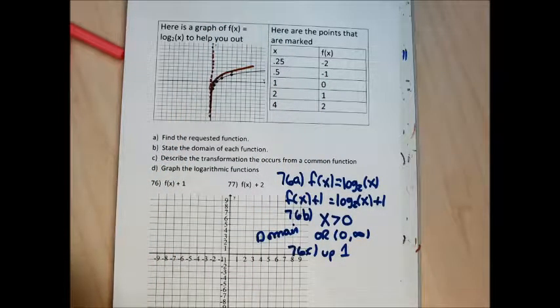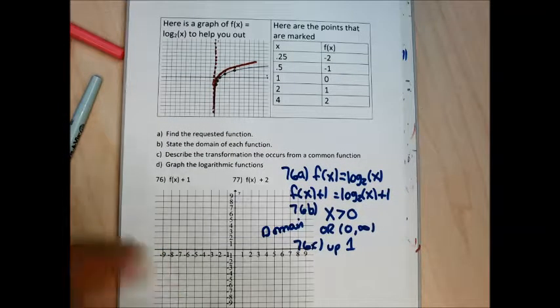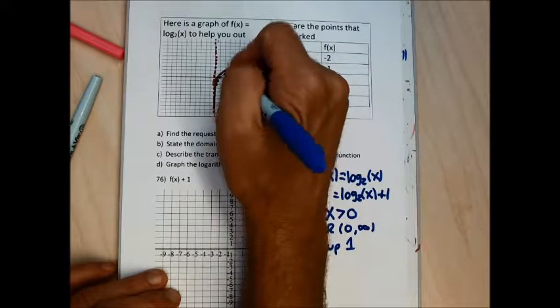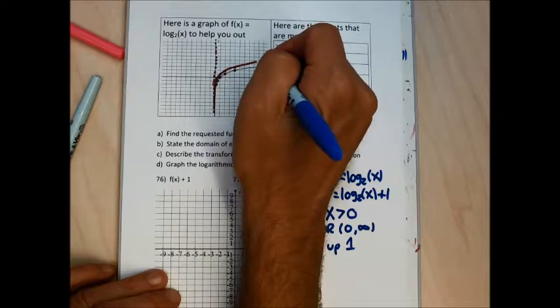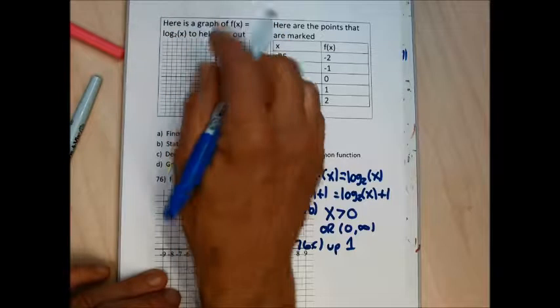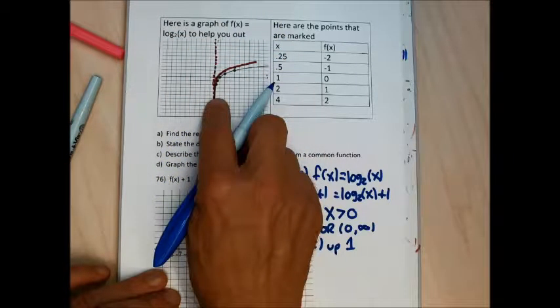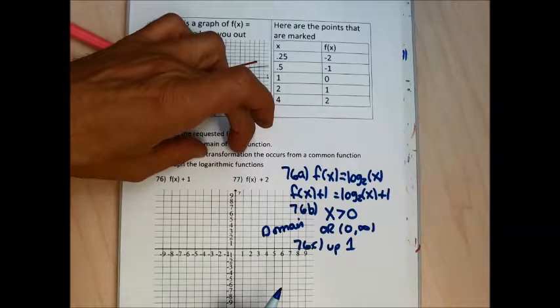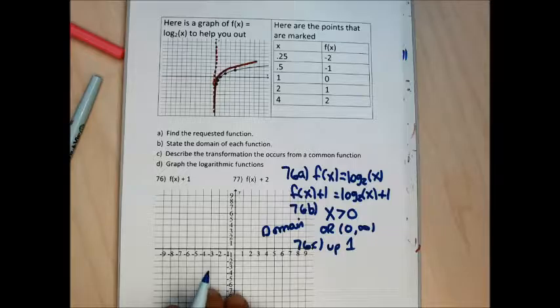So I did it again. It's not the most stellar graph in the world. If I needed to do a more accurate graph, I'd make it on huge graph paper, and maybe I could do something slightly more beautiful. But just taking every point, lifting it up one, making the same shape. The vertical asymptote didn't get moved left or right, so the graph still had to just hover to the right of that line. You only shift the vertical asymptote if you're transforming the graph by moving it left or right.